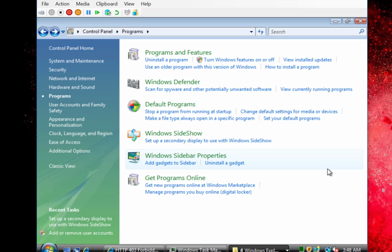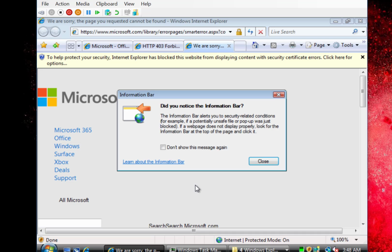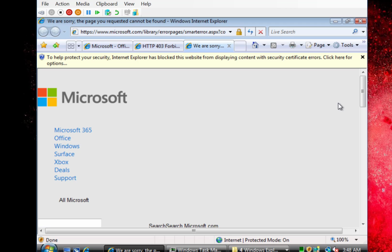A technology that was a good idea, but I never actually saw one in the wild. So there you go. It was a nice idea. There's something else you could do as well. You could manage and buy applications through your digital locker, by which you could store your keys through here.